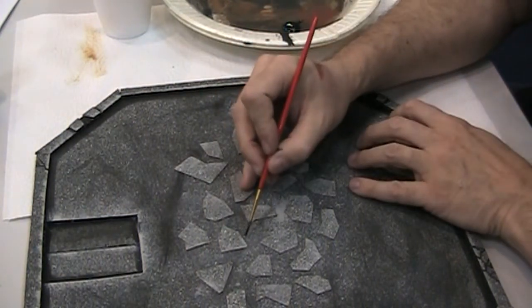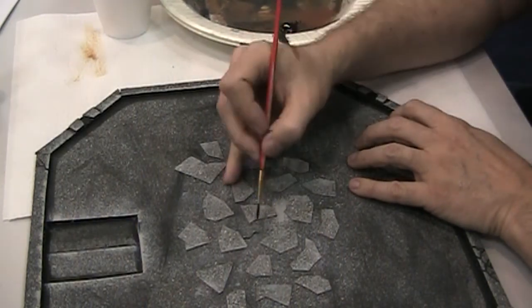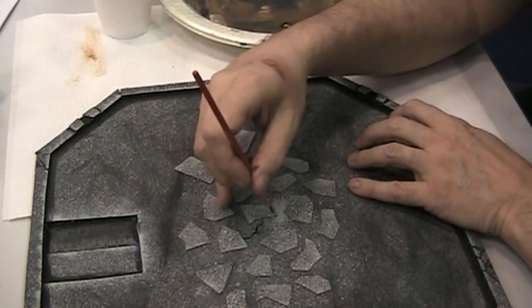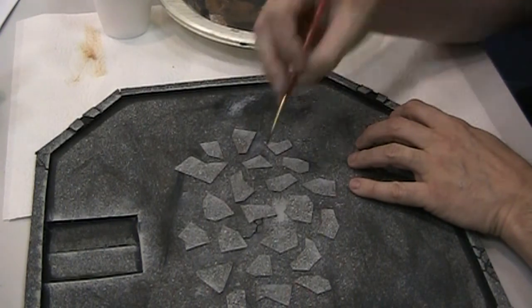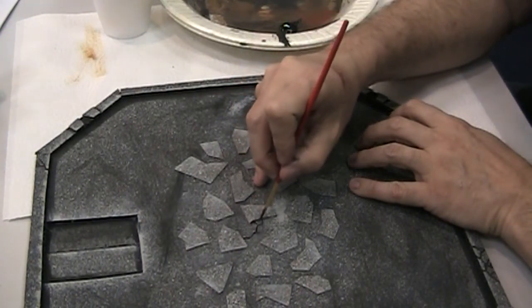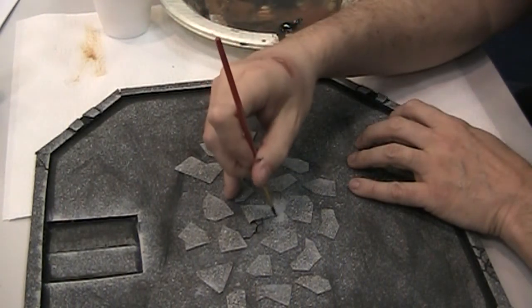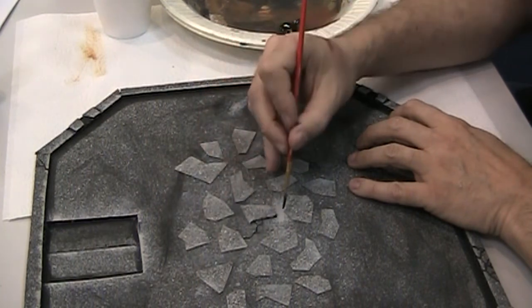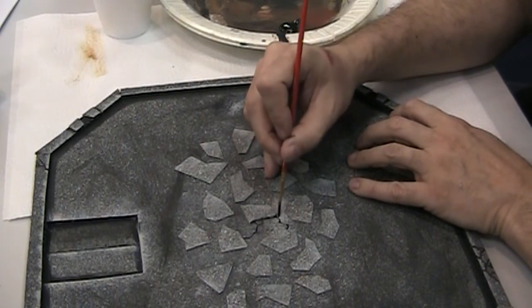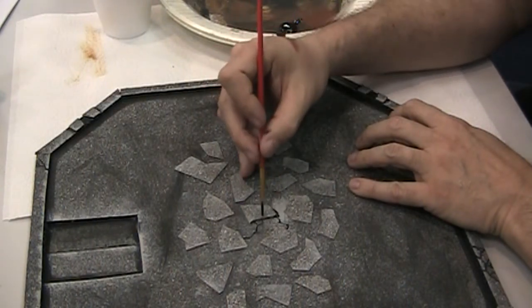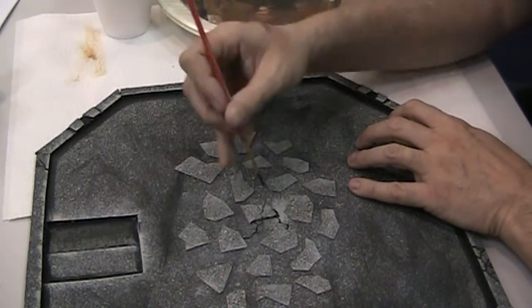So now what I'm going to do is I'm going to kind of do some cracks between the pieces. You could even follow the edge of the pieces. And it's a fine line between getting the paint wet enough to work with and the paint too wet that it doesn't show up. So don't fall under the trap of getting it too wet. It takes a little bit of patience to get it just right.